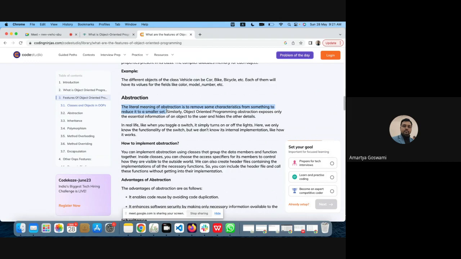How that works in the background might help you understand to some extent, but it is not required. So abstraction is nothing but showing you the important things and hiding a few things in the background. When driving, you know what you can do with the accelerator or brake, but what is happening in the background, you don't always know. That is called abstraction.